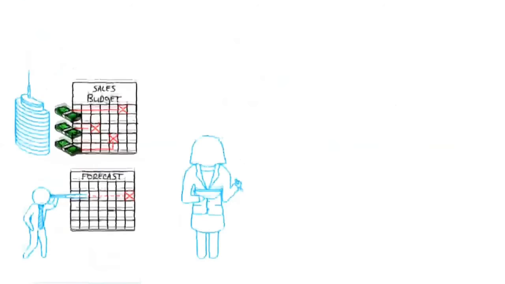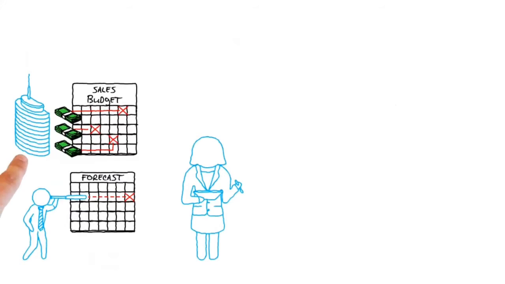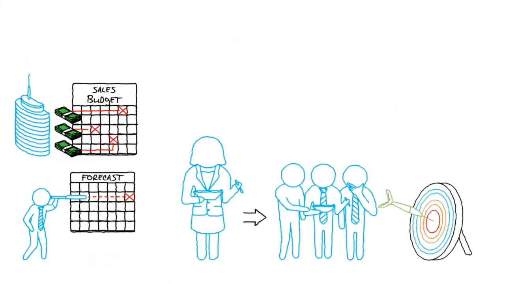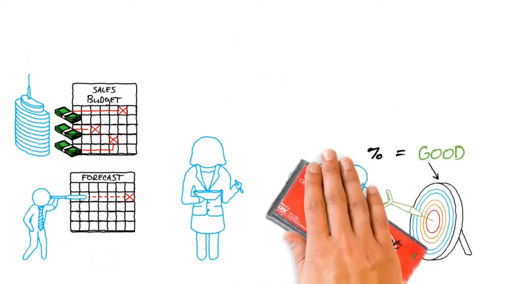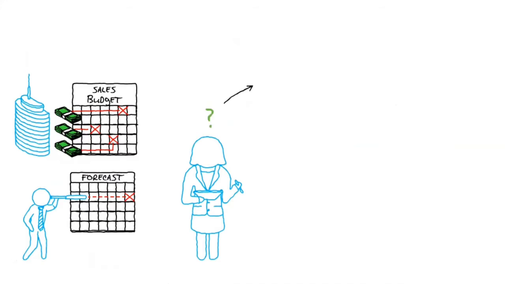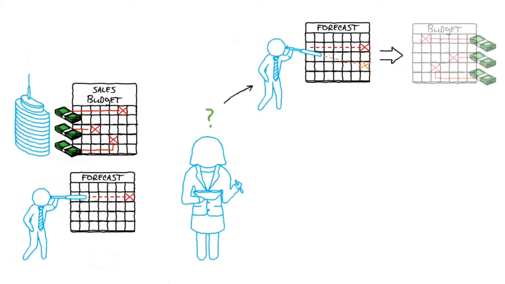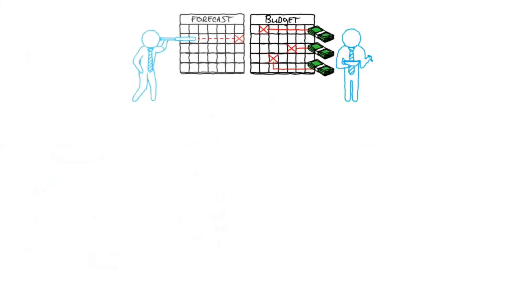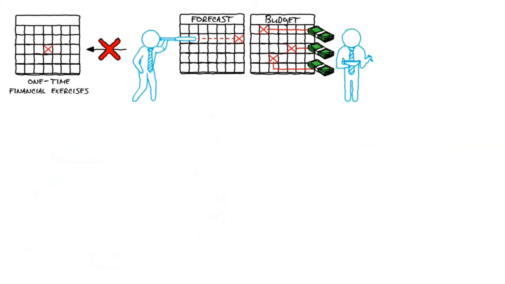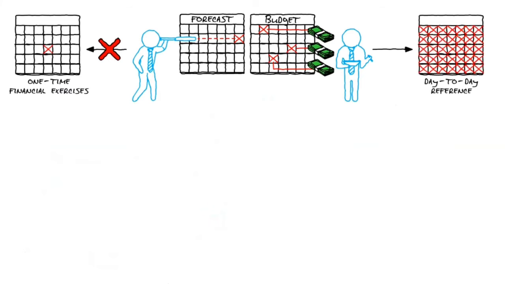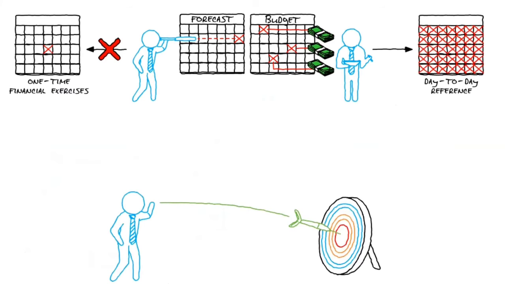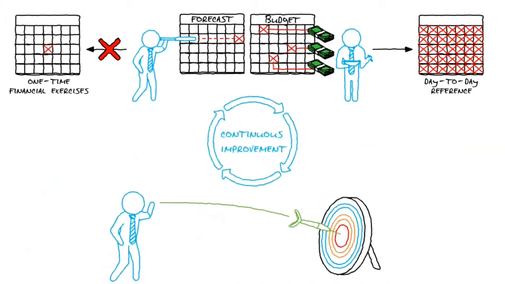By using the combination of the organization's sales budget and her forecast of likely future performance, Jane is able to adjust her sales expectation response and increase the likelihood that organizational performance goals are achieved. Without updates, Jane would not be aware of major changes to the forecast and subsequent budgets. Budgets and forecasts are not one-time financial exercises, but a day-to-day reference that enables organizations to ensure their future performance. As such, continuous improvement is the key to accuracy.